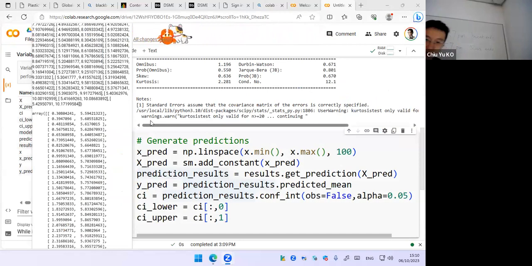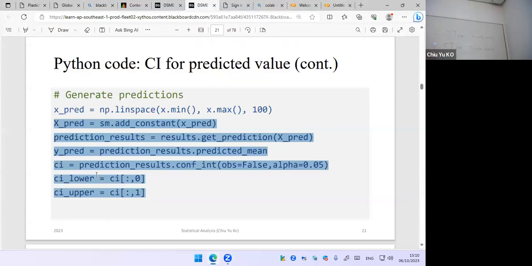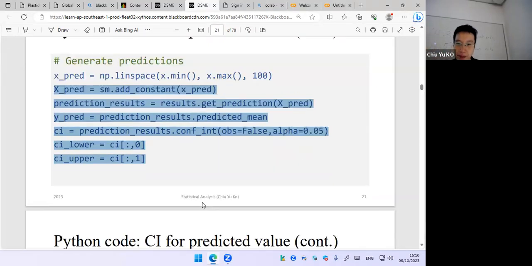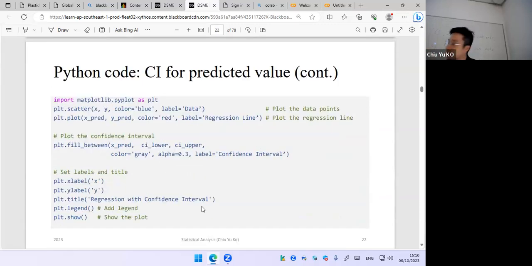Okay. Now, once I have this, usually I want to visualize it, right? As a manager, you want to see the graph. So how to do the graph? All I do is use our old friend, the Matplotlib library.